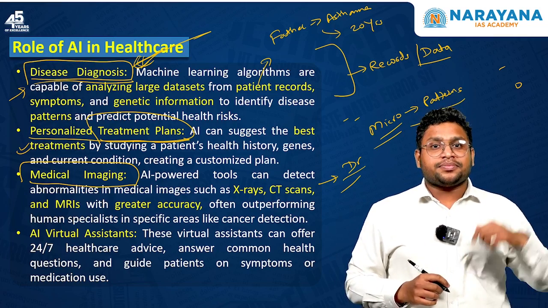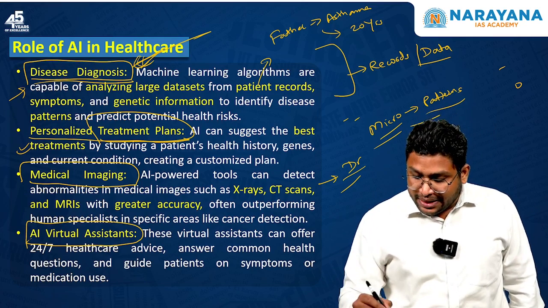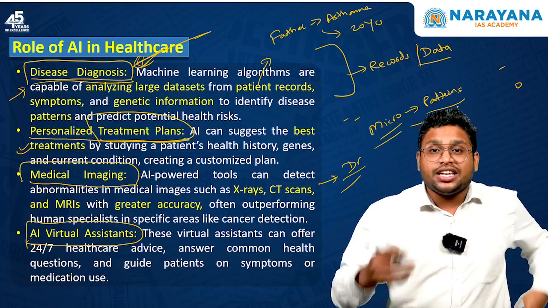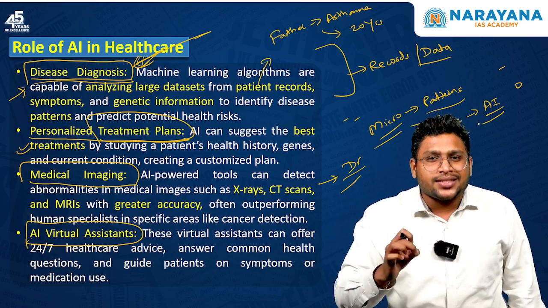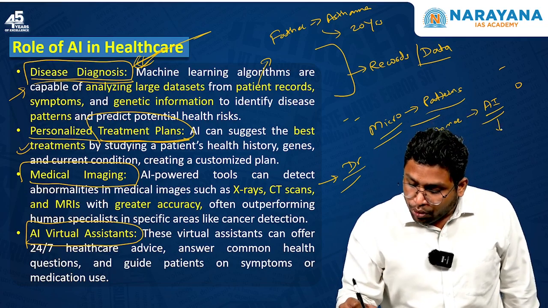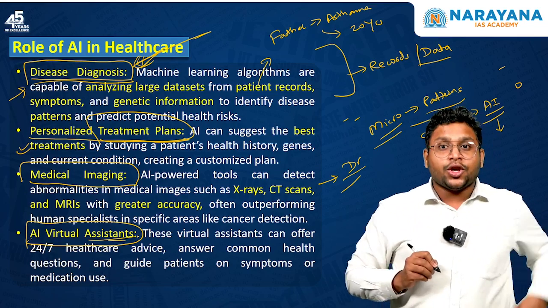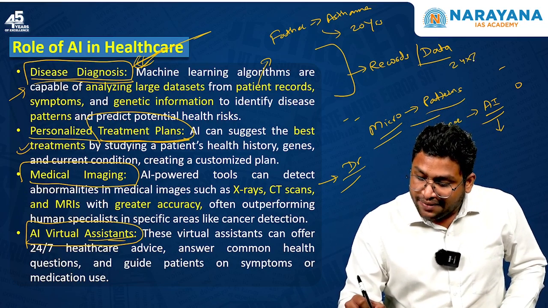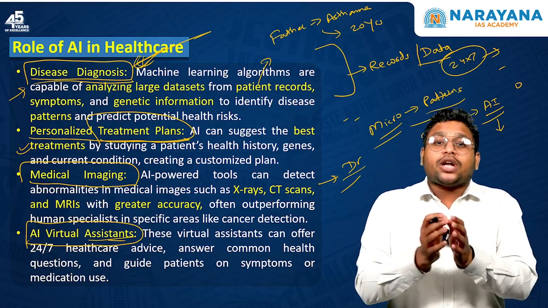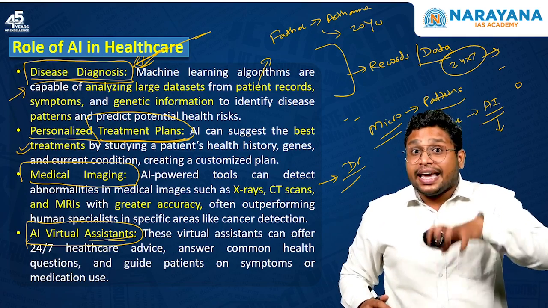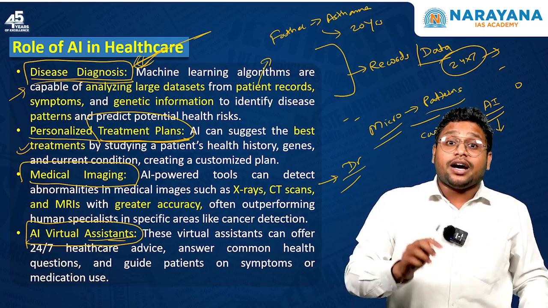Then fourth, AI virtual assistants. You must have seen there are many customer care websites on which there is a chat box. That chat box is run by artificial intelligence. You can ask any question to that chat box and it will provide you instant answers. When it comes to the medical field or healthcare sector, you can provide a 24/7 available virtual assistant. So even if in India we do not have many doctors available, AI can still provide you at least basic information, basic prescriptions, and it will be available 24/7.